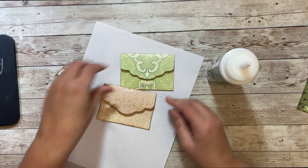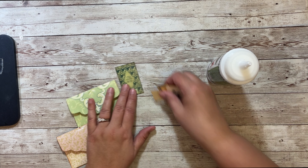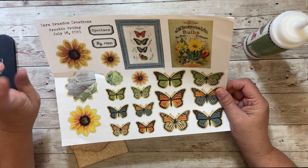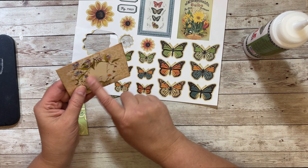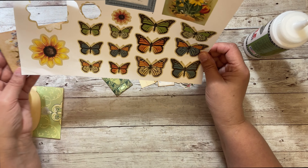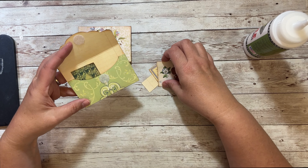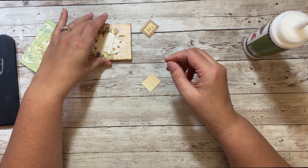Those are cute — they look like little purses almost. So let's see what else. I also have these pieces of ephemera, and I was going through my Tim Holtz ephemera. From the July 16th Freebie Friday there's a bunch of butterflies, and I think a butterfly put in the center right here would be really cute — the perfect size, even that big one. Or a flower, that'd be cute too. I think I'm going to stick these in here for now, and then I want to use my journal — they might become decorations somewhere else.